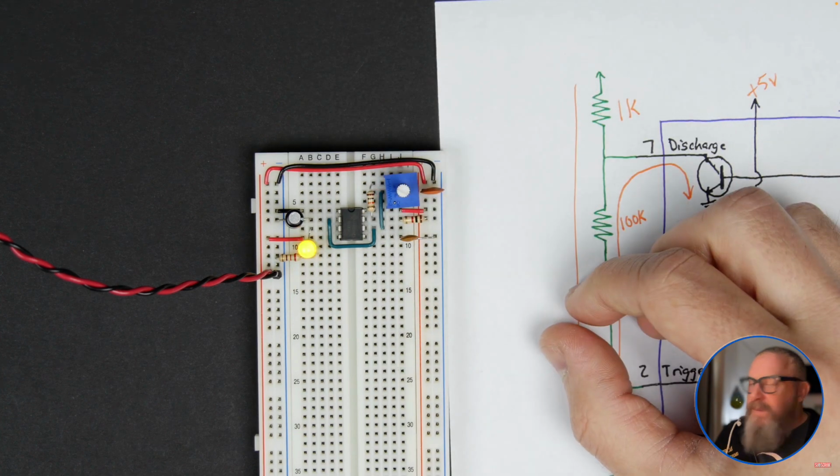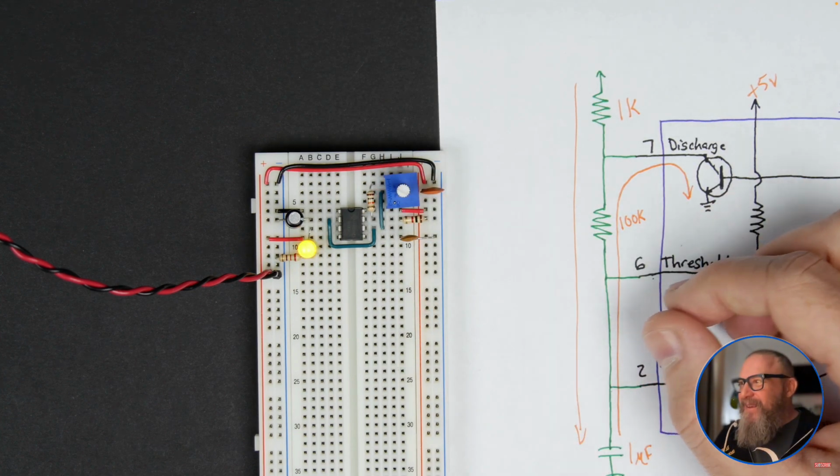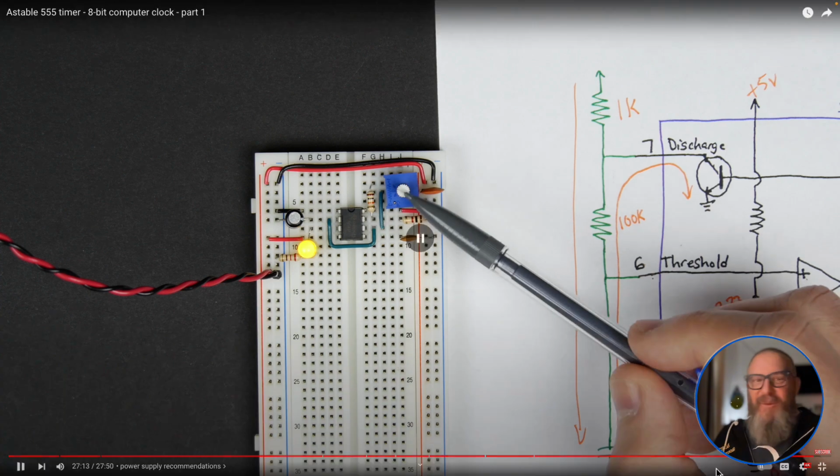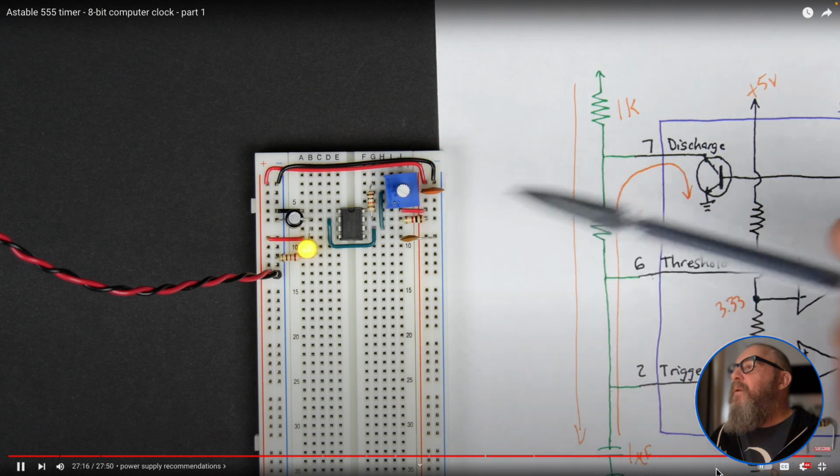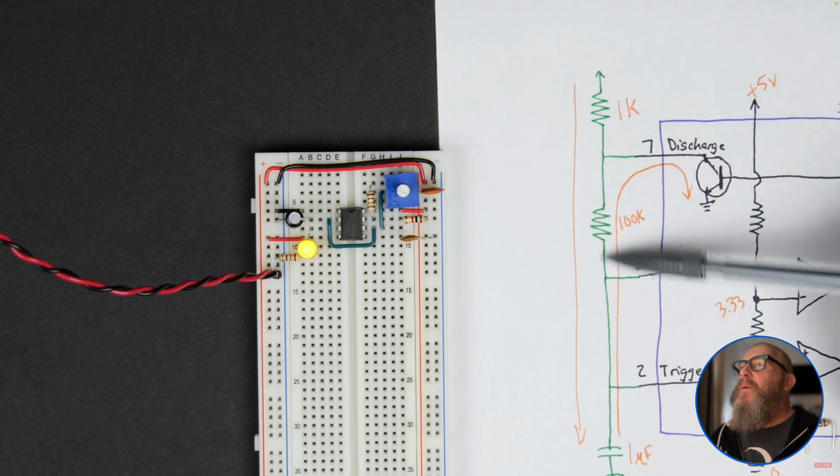And if we turn it all the way, I don't know if you can see that. I can see it's basically flickering because it's just going so fast. Right now, we can't see it on this because it persists the vision of the camera. It blows it away. So turned all the way down, we just have a 1K resistor, and so when it's charging through 2K of resistors.